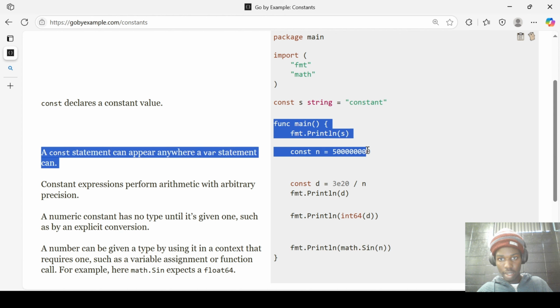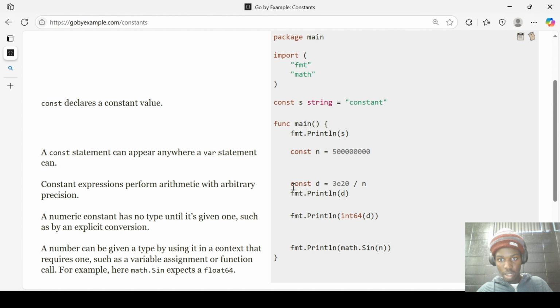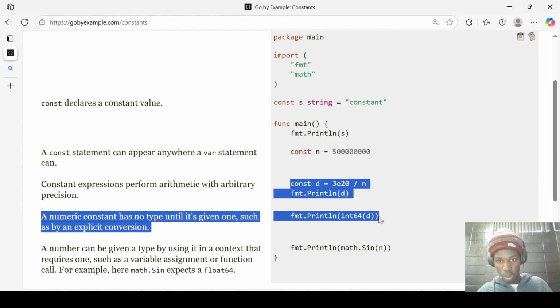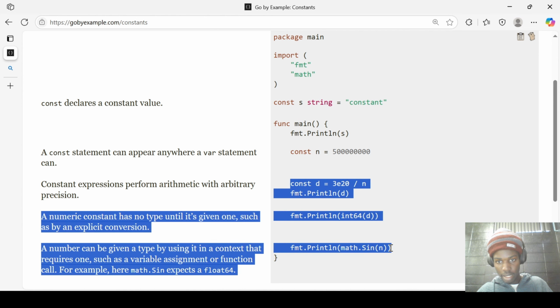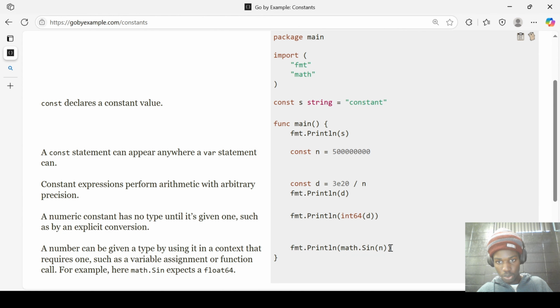This constant n is initialized to a very big number, and we divide 3e20 by n. Then we format it and print it. We convert it to an int64 and print. Then here it's implicitly converted into a float64.